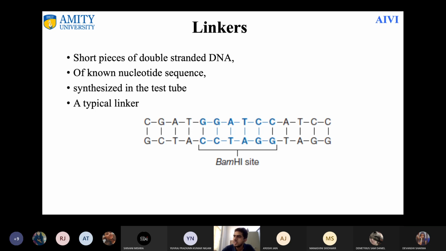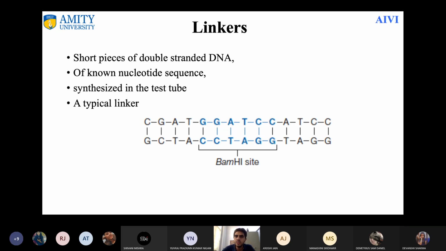So now you will say that, sir, this is also a blunt end, and the segment that we are having is also a blunt end. Then how is this linker going to help you? As earlier you mentioned, ligation of blunt ends is a bit slow. So why are we going to incorporate one more step where again the ligation is going to be slow? The thing is that in this case the amount is not a limiting factor. The amount of your fragment of interest or gene of interest is a limiting factor. You are going to have a definite amount of it.